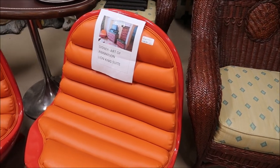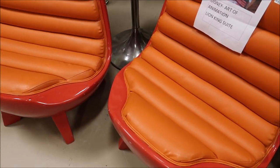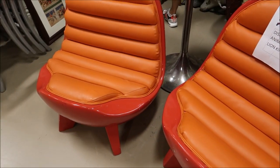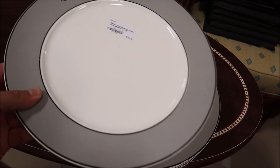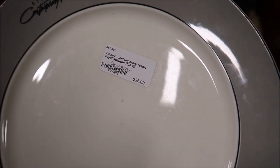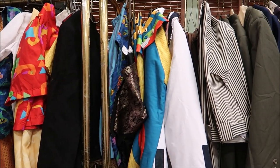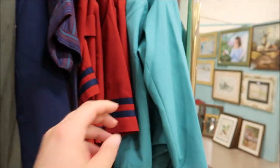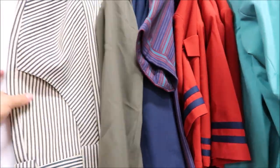Take a look at these chairs — they're from Disney's Art of Animation, The Lion King Suite. Very comfy looking chairs at $250. But this is something I'm definitely interested in: Contemporary Resort dishes. Look at that, I love this. And look at all of the cast member costumes and jackets right here — I didn't think I'd see so many in one spot. These are the old Hollywood Studios ones, I think, but I can't tell which ones are which.